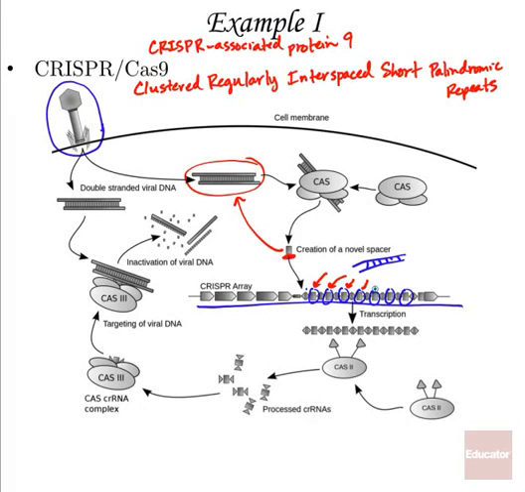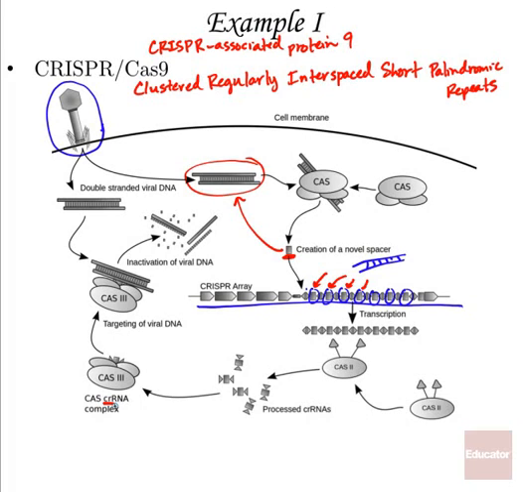Okay, it's an adaptive immunity, meaning it's seen that before, it keeps a piece of it, so if it ever sees that DNA again, it'll be able to break that down and silence it. Okay, so step 2, right? You make a copy of it, you put it into that CRISPR locus as a spacer. Third step, the CRISPR RNA, which is called a cRNA, so CRISPR RNA, okay, they get transcribed.